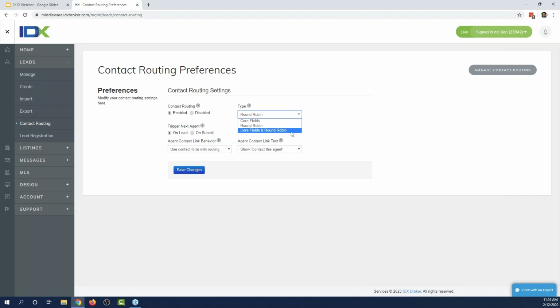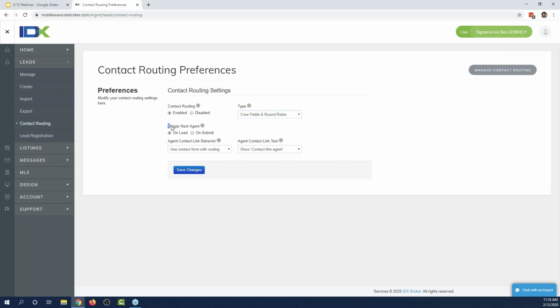So, as you can imagine, if you have multiple agents that work in the same zip code, you can maybe create a core fields area. So maybe 3 or 4 zip codes, and then you can assign individual agents into that core field, and then it will go round robin based on what order they're in. So that is very briefly how those 3 different types are set up.